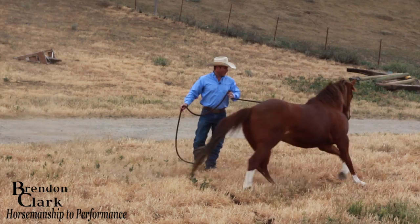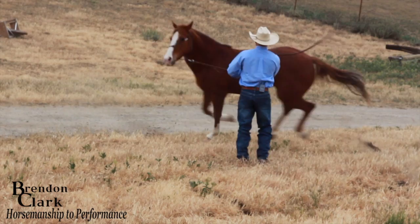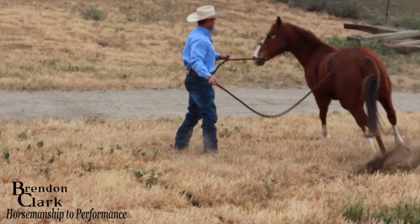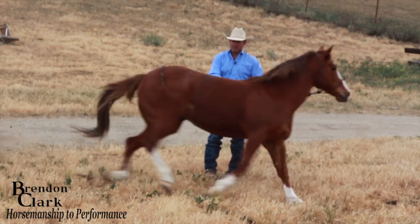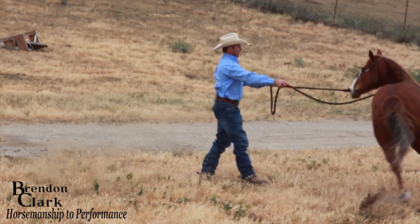So what I'm doing right here, I'm not doing anything. I'm just going to keep throwing it on her back, till she stops moving, because all I wanted to do is just go slow, settle down. I'm not going to stop moving this just because she's going fast. I'm going to stop moving it when she goes slow. So keep flicking it onto her. She'll eventually start slowing down here in a second. And she'll be like, okay, well, running around's not the answer. Maybe I'll find something else.